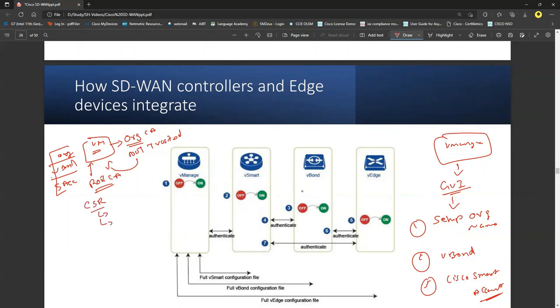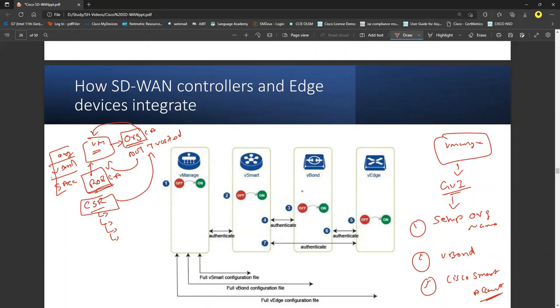Now the CSR contains all the attribute details, whatever you want to give, like the common name, organization name, the group, the email address and everything. Once the CSR is generated, I will take this CSR to my organization CA and get a certificate for my vManage. Once I get the certificate of my vManage, I will install that certificate in the vManage. Now vManage sees that I got a certificate from the organization CA and the root certificate has been installed. That means I am trusting that organization. So I will install that certificate and I will make sure that I am now secure. This is how the provisioning is done.